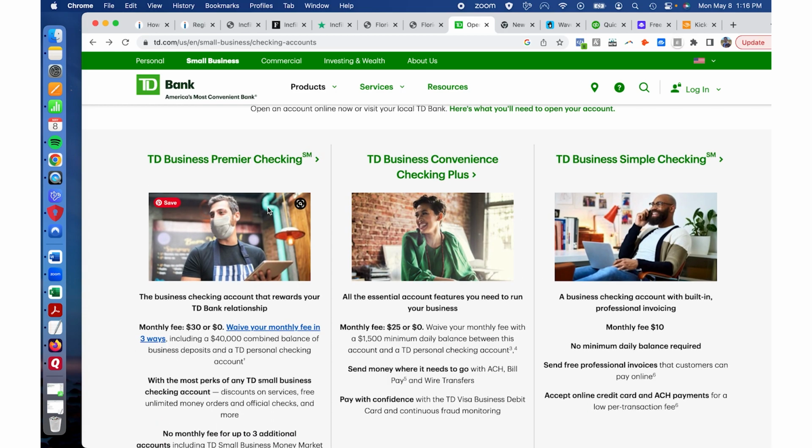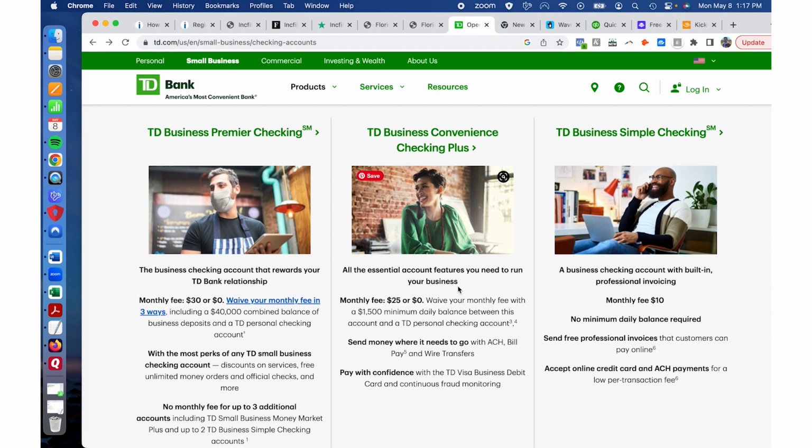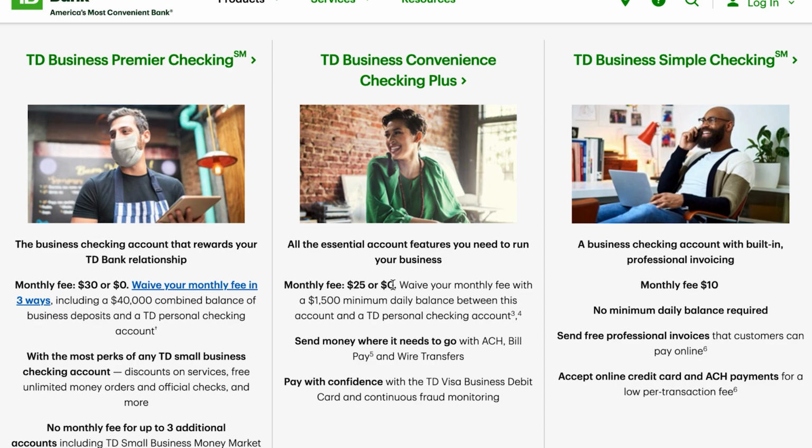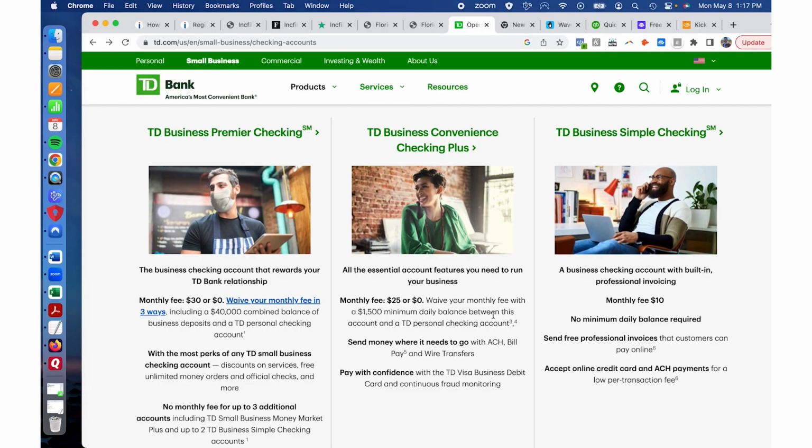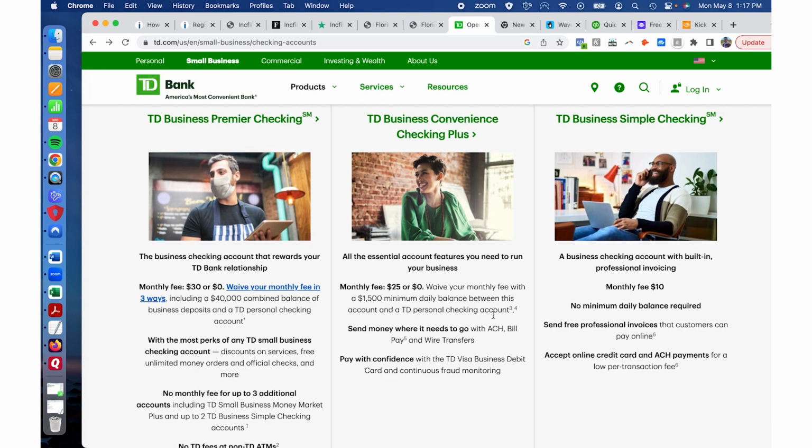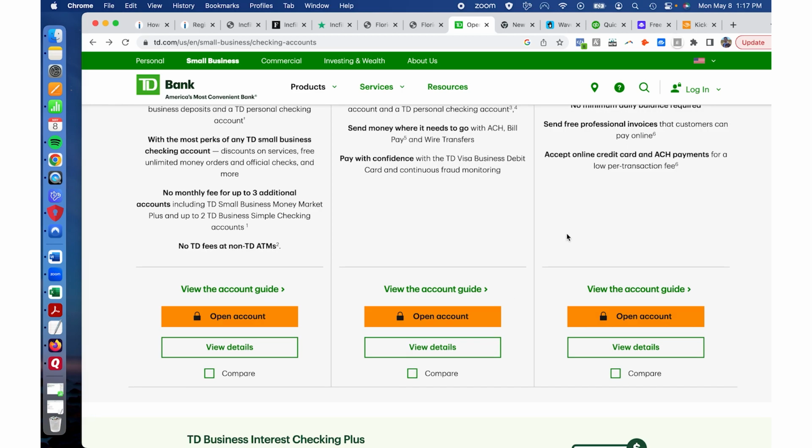If you want to set up a simple business convenience checking account, you could have a monthly fee of $25, or if you just have a $1,500 daily balance between this account and a TD personal checking account, you could waive that entire fee. So I just literally shared with you how to set up a business banking account for free. All you got to do is have $1,500 between that bank account and the personal one at the time I'm recording this video.